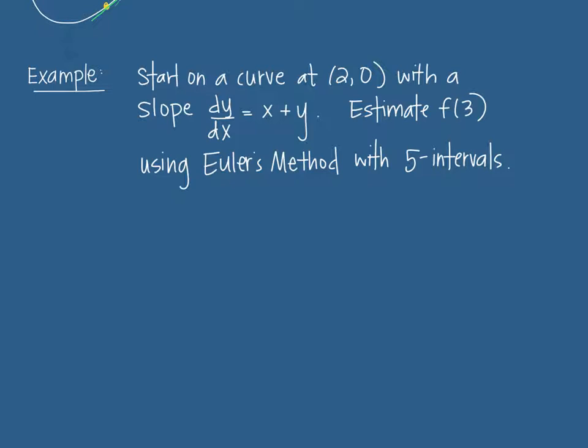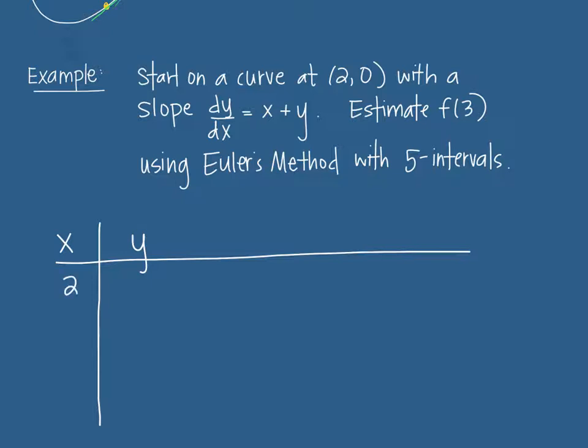So we just got to keep track, and I've created a table to help you keep track as we move. Here's my first point. I'll calculate my slope, then we'll get to the next point, and we're going to turn and calculate a new slope. So start with x and y. The first x and y we're starting at is 2, 0.